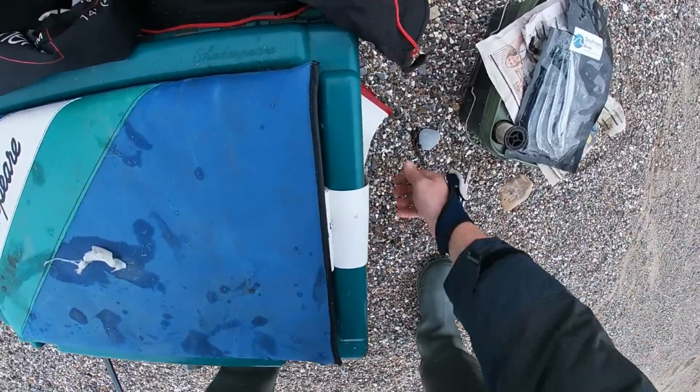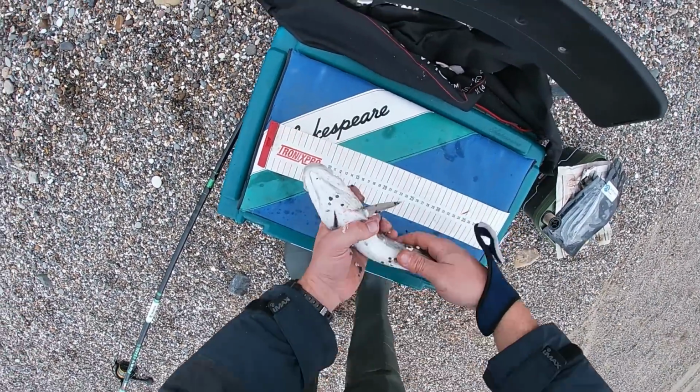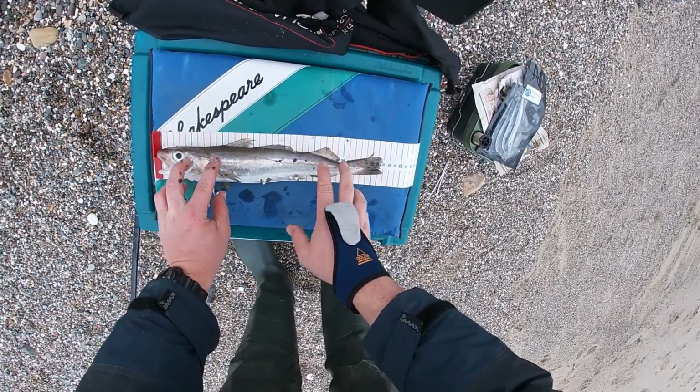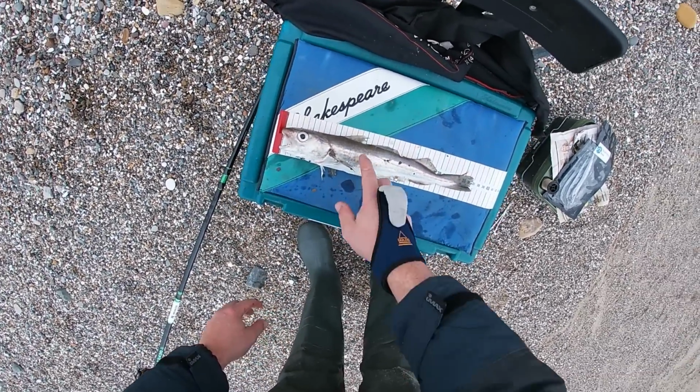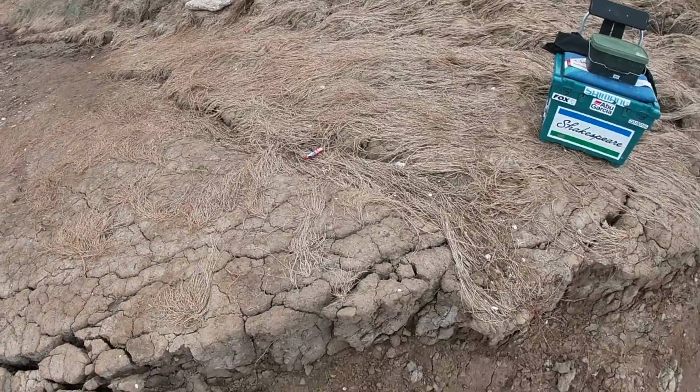I'll tell you what, let's get rid of his squid, put him on. What size are we at? 36. A couple of fillets out of him. Yeah, this is the ledge we're going to set up on.